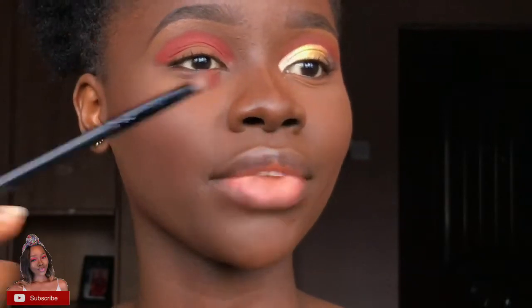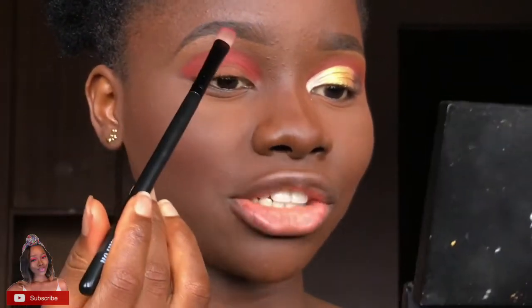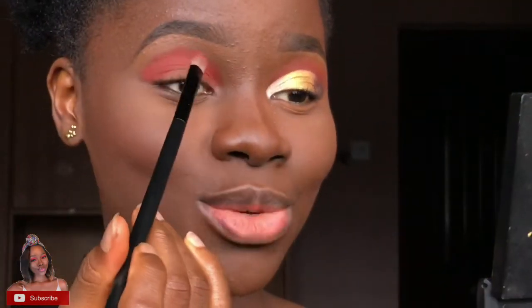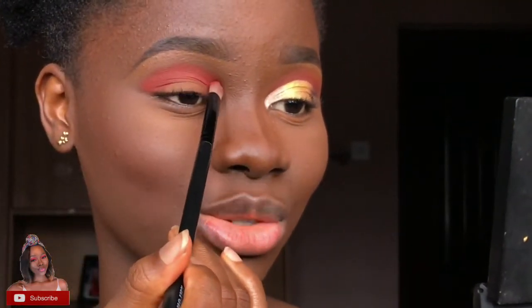Because we are doing a cut crease, you need to make sure that when you cut your crease, you still have product showing, like this fall shade right now, or let's say this red or wine shade. This shade should still show once you cut your crease. It should still show at the top, just like this. You still see that shade right there.